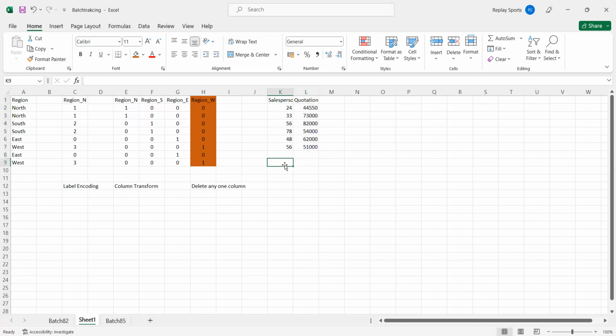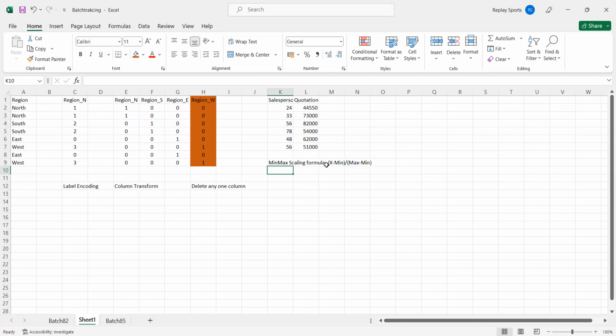So the min max scaling formula is x minus minimum value, divided by max minus min.